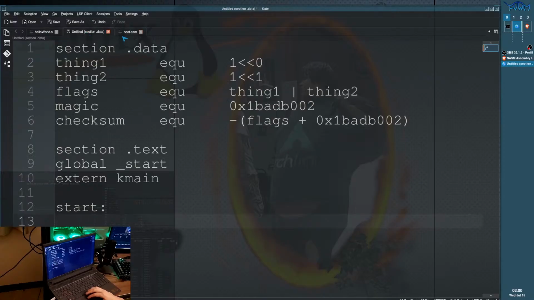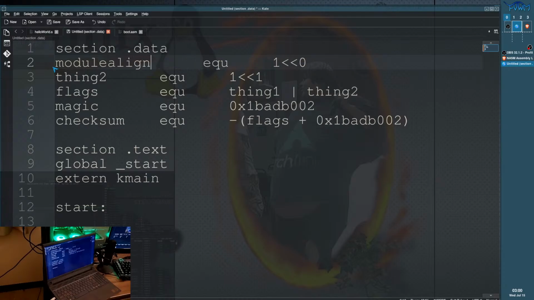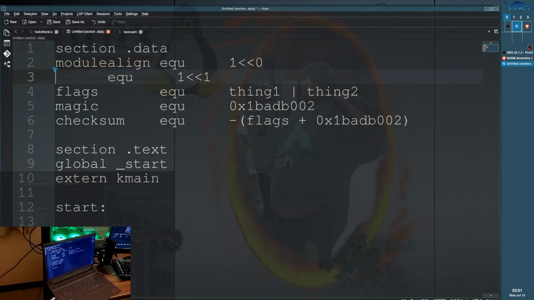But what are these first two called? Module line and mem info. Alright, let's go ahead and rename them to that. How are they piped together? Are they thing 1 and thing 2, or what is the pipe on this kind of like?